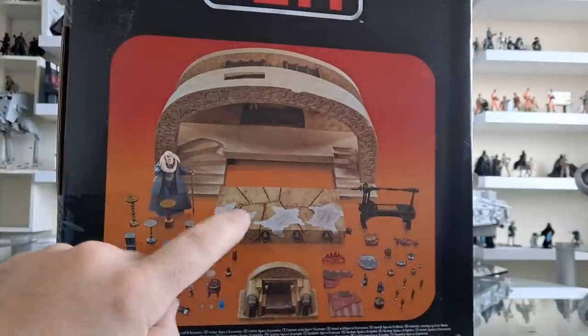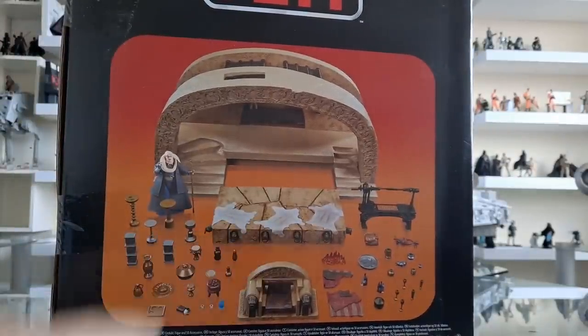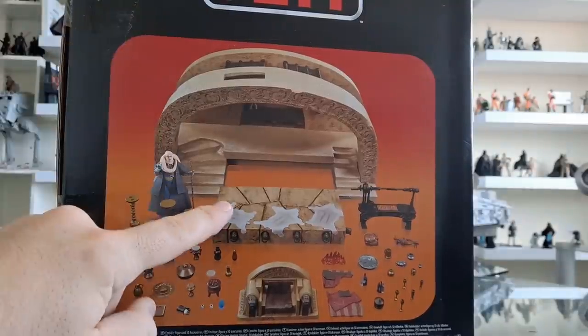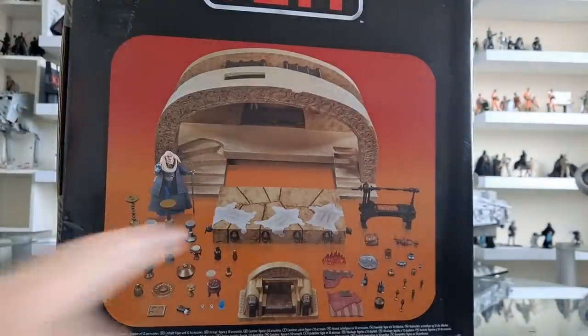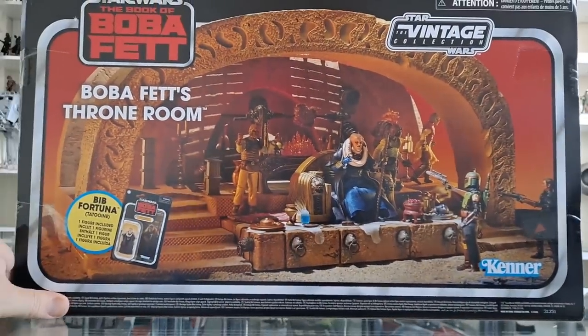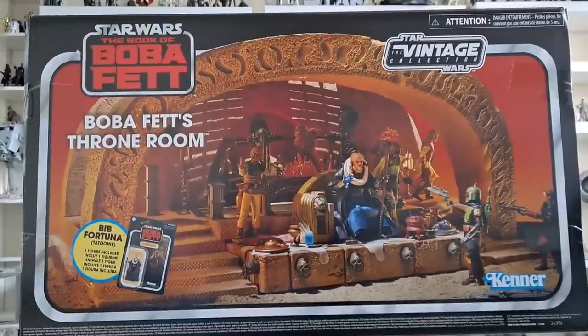There are all the accessories we're going to get again in the TVC. It's got all the hides on it — I forgot about that. I thought with this set we'd only get that, and that might have been missing so you'd have to buy the Jabba set to go with it. I'd forgotten that also came with this. There's the spit there. Fantastic. The back and front are usually always the same more or less on these TVC things. It's great — look at that packaging, brilliant.